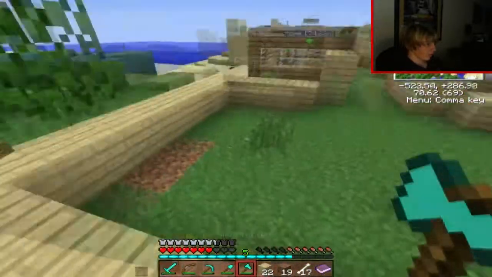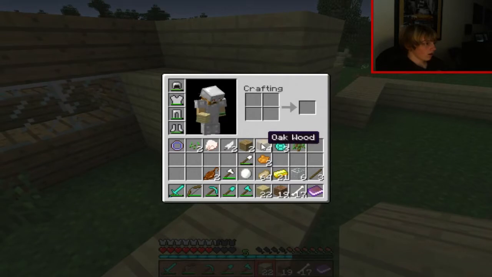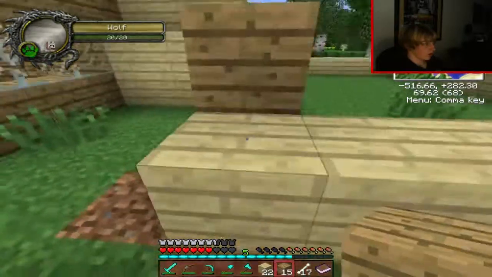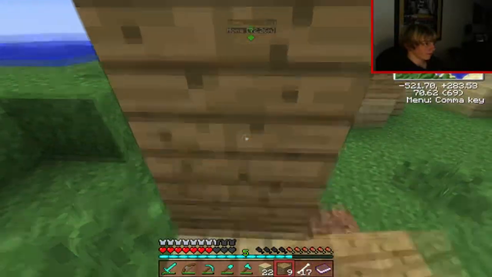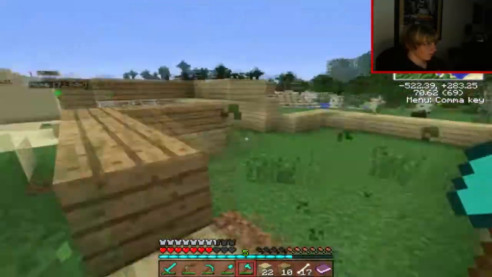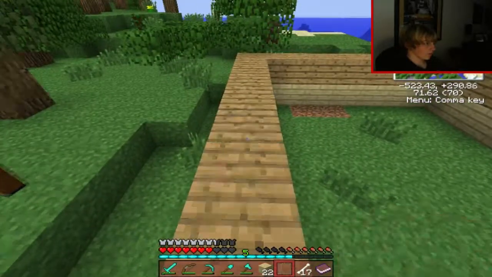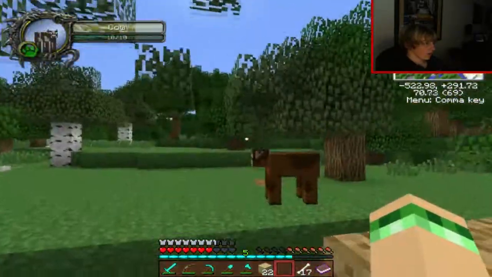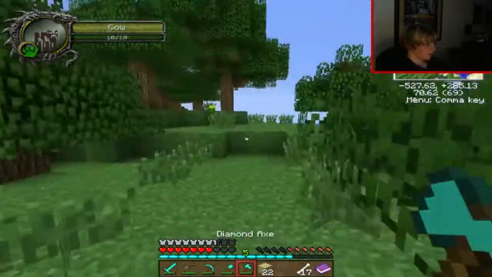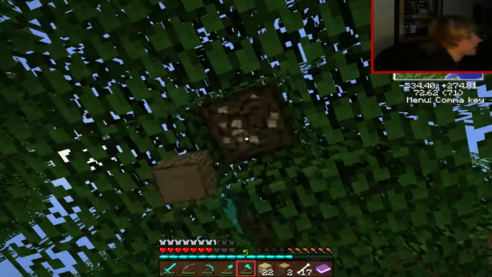Okay, and then, guess I could do, like, a pattern, so then I'll do oak wood right here. Dang it, tree. Dang it. Alright, I need to go chop down some more oak trees. I don't want to chop down too many trees because I like the look of it.